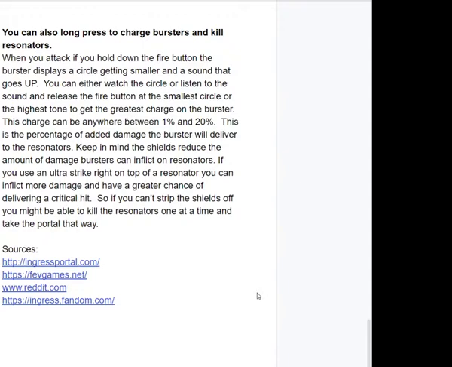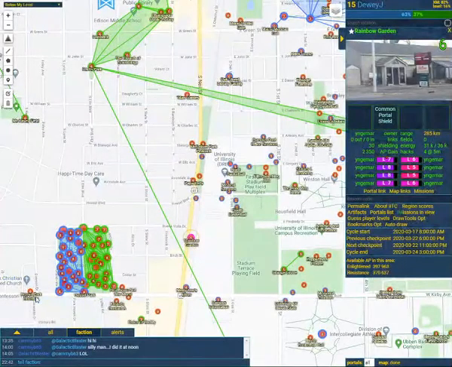And that's the added percentage that's going to damage it. So if you're just using bursters, you'll definitely want to charge them up. Do the same thing with an Ultra Strike. Charge it up. Ultra Strikes are a better chance, again, because it's going to have quite a bit more power, and you have the better chance of that critical damage. So if you can't strip the shields off, you might try killing off the resonators one at a time, and then you can get that thing to die. So let's look at a couple examples and see how that works.